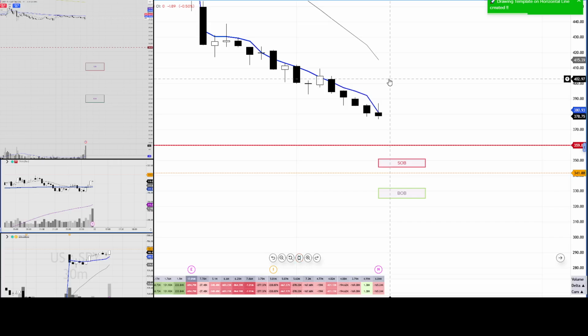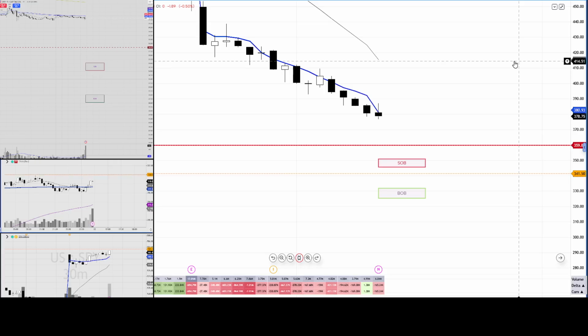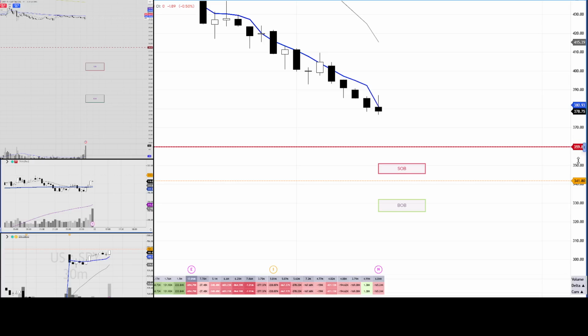Now let's try to make a plan based on these levels. Should we make a plan for Tesla? I mean, decide. You can't always be indecisive. No, let's just stick with UNH. If I don't get a trade in UNH, I'm not taking anything. I'm not going to be greedy. I need to learn to focus on one thing. So let's make plans for UNH.